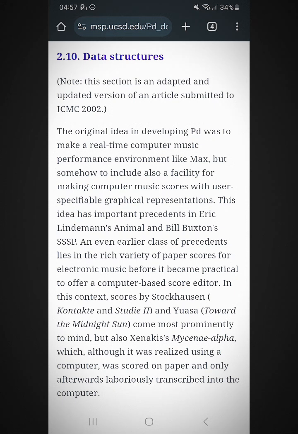In this context, scores by Stockhausen, Kontakte, Studie 2, and Toward the Midnight Sun come most prominently to mind, but also Xenakis's Mycenae-Alpha, which, although it was realized using a computer, was scored on paper and only afterwards laboriously transcribed into the computer.